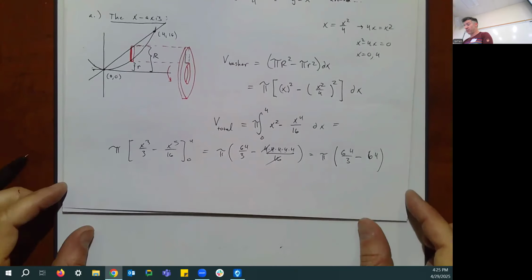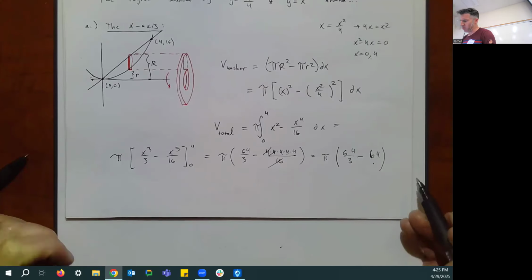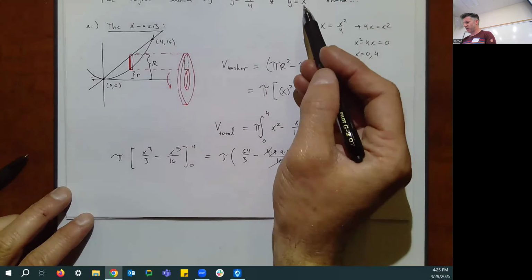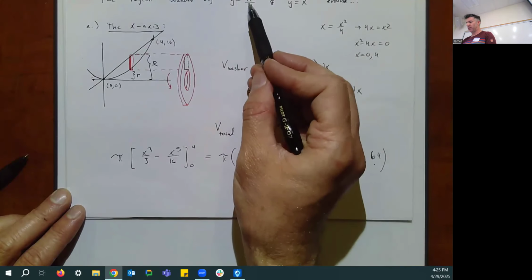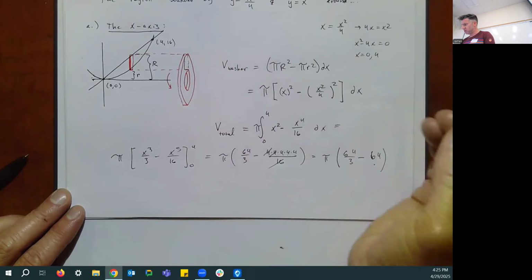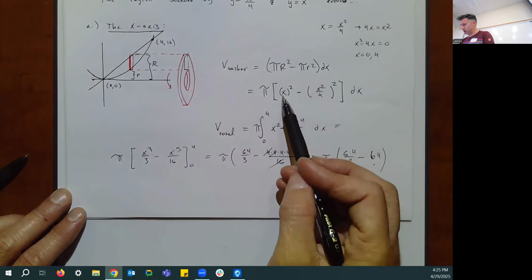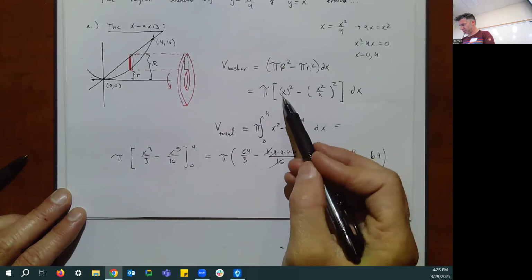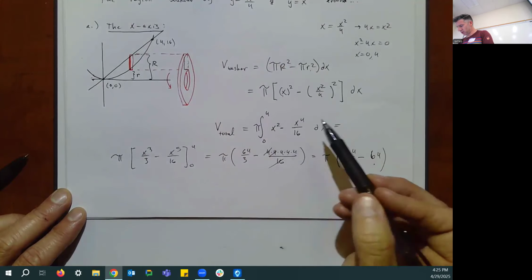I made a mistake somewhere, but this is a good check, right? I'm seeing that my answer is negative. I need to go back and look and see what I did wrong because I definitely made a mistake somewhere. So where did I make my mistake? You know what? I didn't check to see which function was actually bigger, but I'm pretty sure this one's definitely the bigger function. Between 0 and 4, if x is 1, y is 1. If x is 1, x squared over 4 is 1/4. That's the smaller one. That's the bigger one. Let's see my big radius. Yeah. Interesting. There's my big radius. There's my small radius, x squared over 4, squared. I'm at a loss.